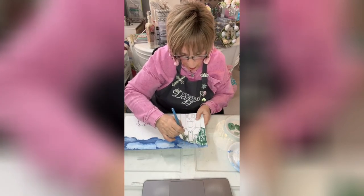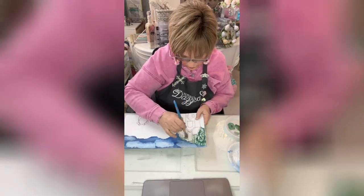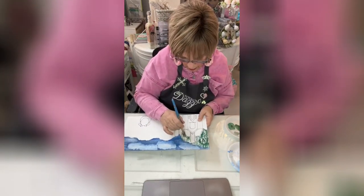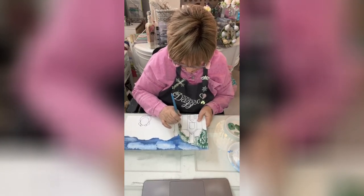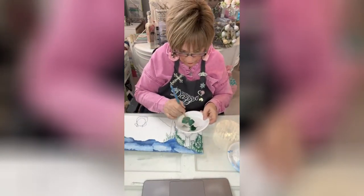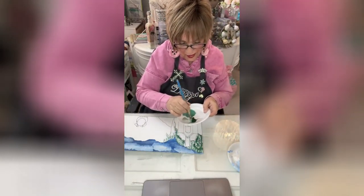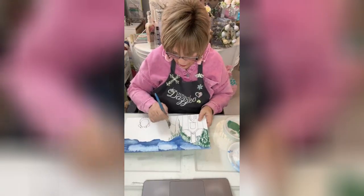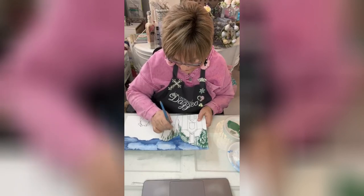I'm going to go right up to that mountaintop line, and I'm very carefully going around the church. It's okay if your value is ever so slightly different as you remix them, because with vegetation it's not all the same color — it's all mixed. That's what I'm going to do.